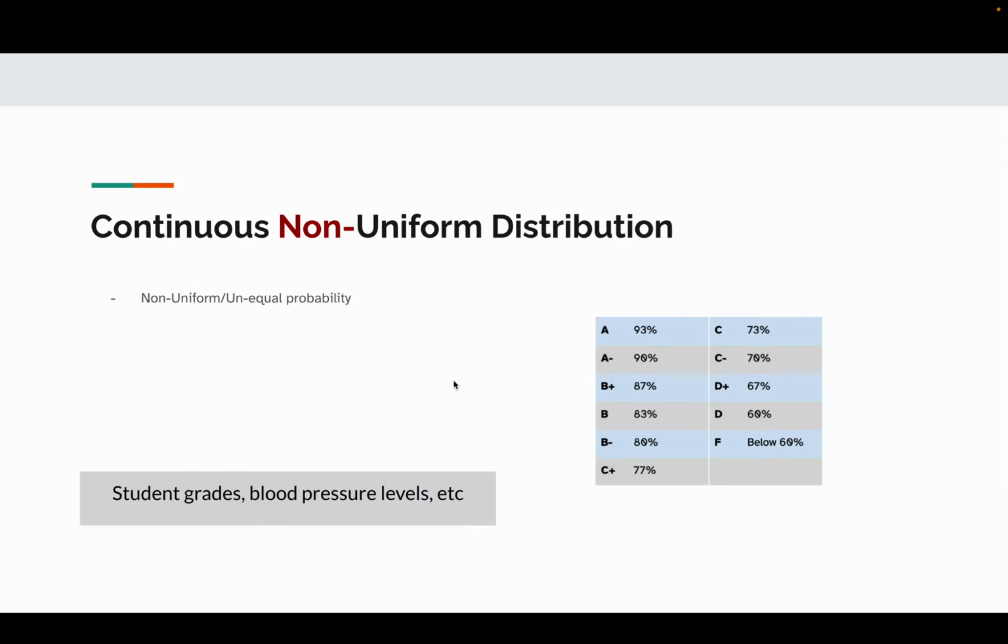One example of this continuous non-uniform distribution is your grade point. So we are talking about the accumulated points, and the range is between 0 and 100, and it can be any value between 0 and 100. So that's why the values are continuous.